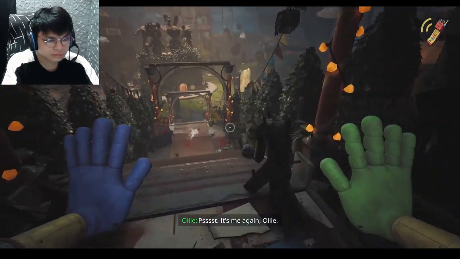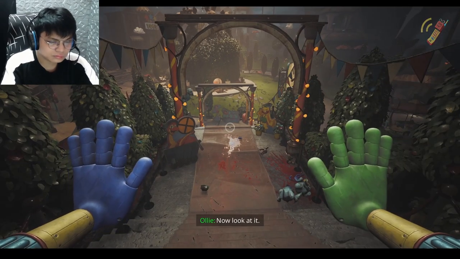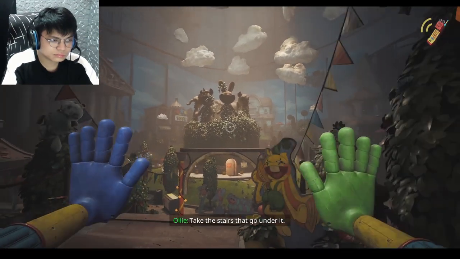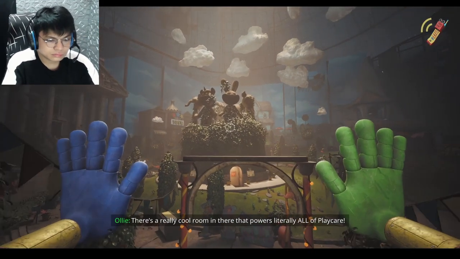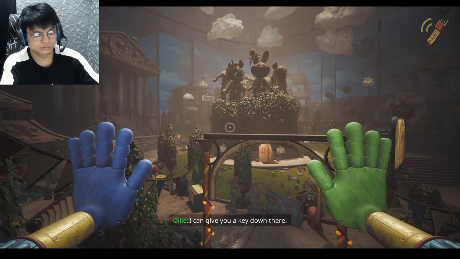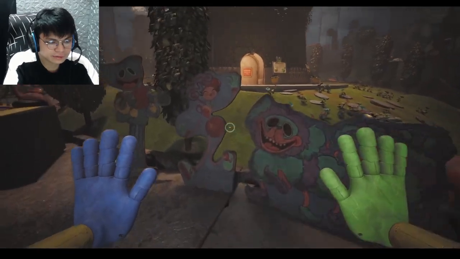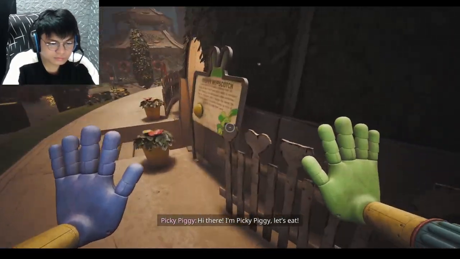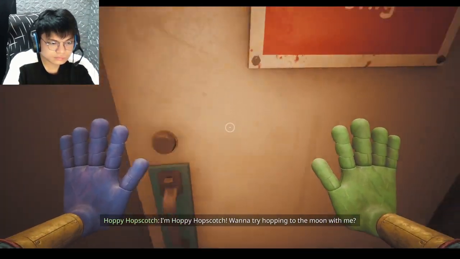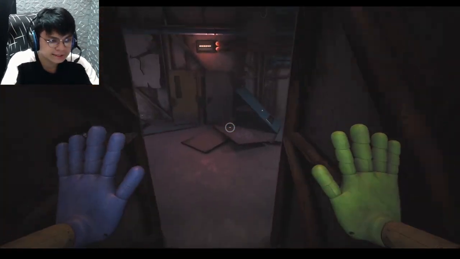It's me again, Ollie. Cool place, right? The kids used to live here. Now look at it. Anyways, do you see that statue in the middle of the room? Take the stairs that go under it. There's a really cool room in there that powers literally all of Playcare. I can give you a key down there. Okay. Welcome to Playcare! Hi there! I'm Piggy Piggy. Let's eat. I'm Hoppy Hopscotch. Wanna try hopping to the moon with me? Oh, ito. Here we go. Restricted access.